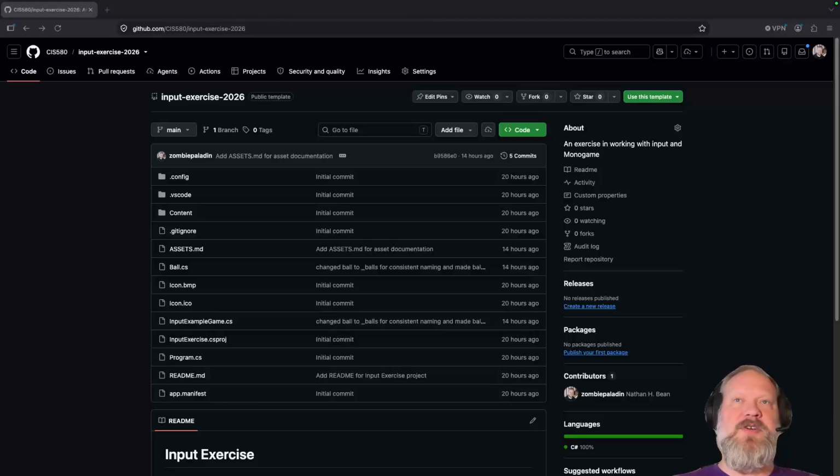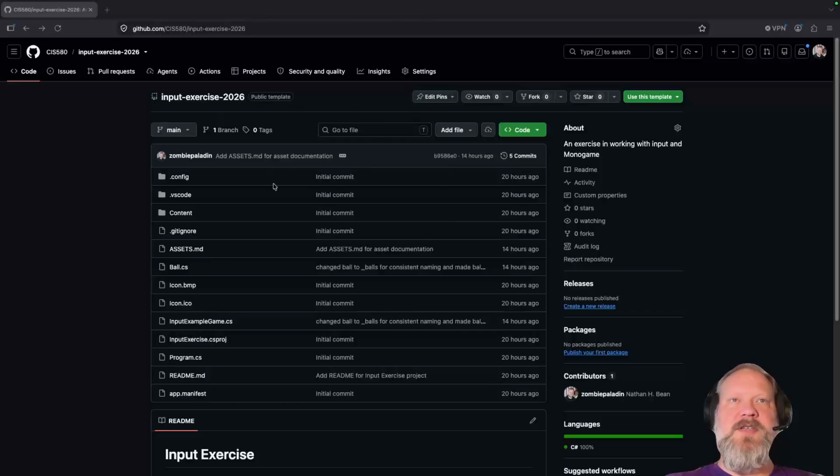So we have a starter project, and this is going to work a little bit differently than you've probably done in the past, where you have probably used GitHub Classrooms. That is being done away with by GitHub. So we are going to replace that process with using template repositories in this course.